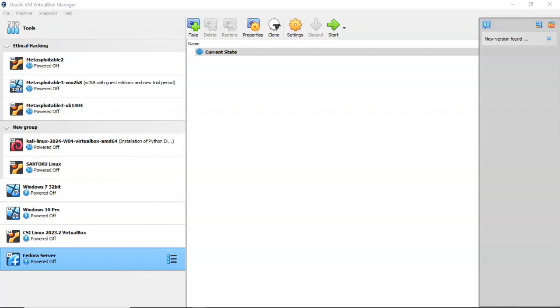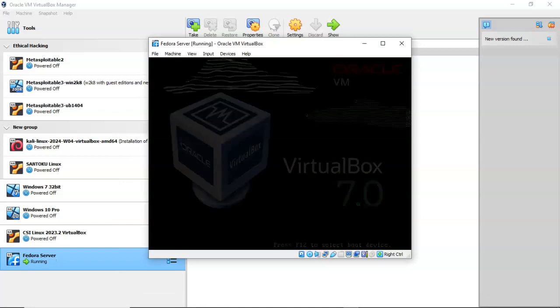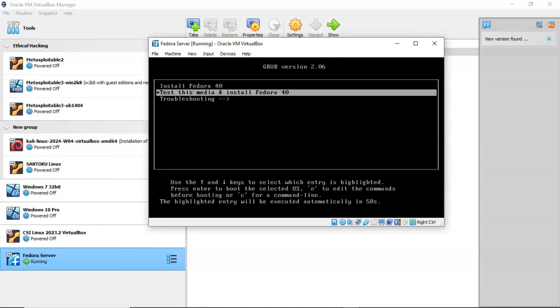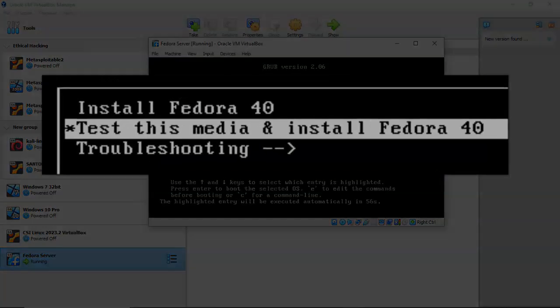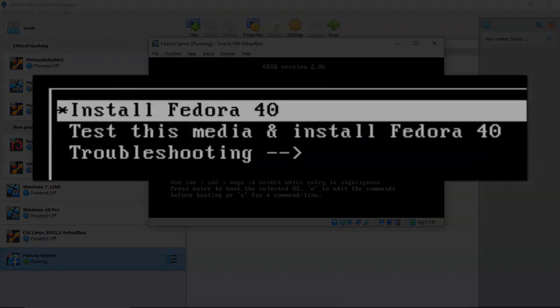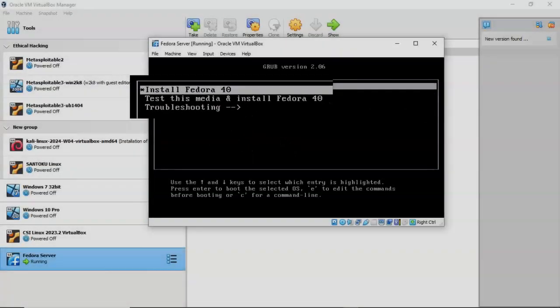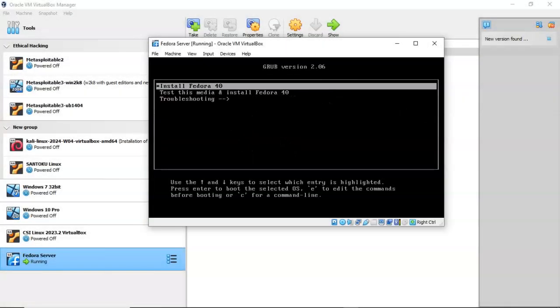Let's go ahead and just double click it, and the installation process begins. On this first screen, we're going to use our up arrow, and we're going to choose from the menu Install Fedora server. In this instance, it says Install Fedora 40. It doesn't make any difference what version you're using. If your version is version 41, 42, 43, or 141, it doesn't make any difference. The installation process is going to remain the same. Once you have selected the correct option, go ahead and hit the Enter key one time.